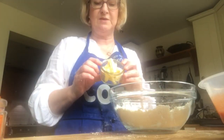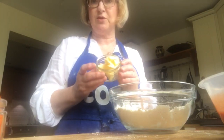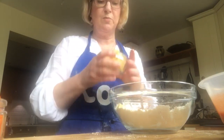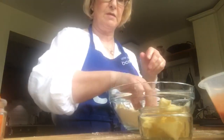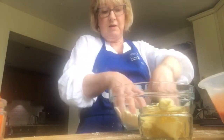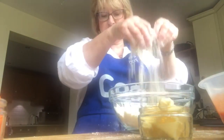And to that you're going to add some butter. So I've chopped my butter up here, it's 2 ounces of butter, which is 50 grams, and make it nice and small so that you pop it into your flour, and then we're going to rub it in using the tips of our fingers so we can get some nice dough that looks a bit like breadcrumbs at the moment.